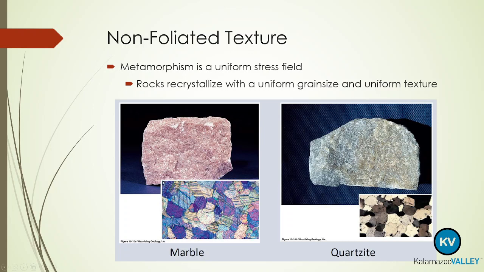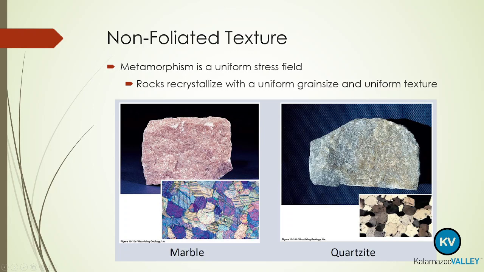So if we look at this, you can see some crystalline outline. It's fairly amorphous. If we looked at a thin section of it, a very thin slice of that rock put underneath a microscope and altered, and the color is a product of altered light being passed through it, we can see that all of these crystals are interlocking together. They're somewhat close to around the same size, but none of them look smushed in any particular direction.